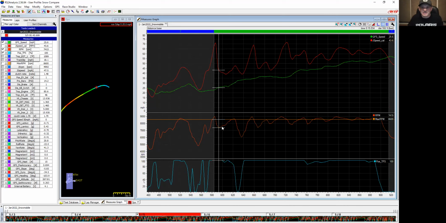So yeah, it's not going to be a lot of power down in there. That's just one tool you can use if the rider's complaining about bogging when it lands. It's more than likely just them holding it wide open in the air.